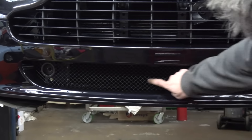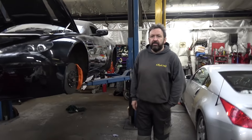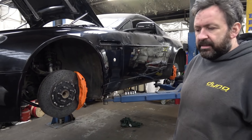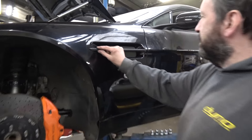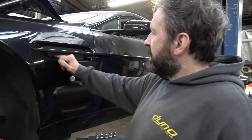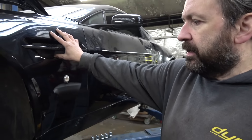You can sort of see the charge coolers in there but it's not super obvious. One of my friends — a customer called Fizz — buys and sells quite a lot of Astons and Porsches. He came down and gave me some carbon side vents, which are very nice. I was going to paint the original ones but he said no — the originals were chrome. I also made some carbon infill panels to go behind them with a vent on the side, so when you wash it you don't get blasted with water.